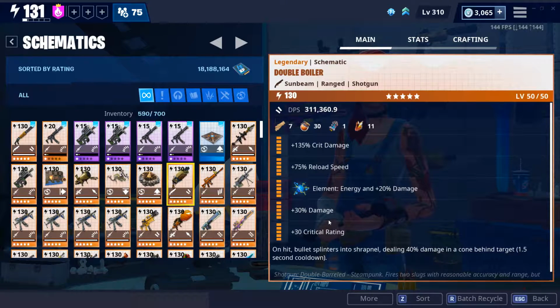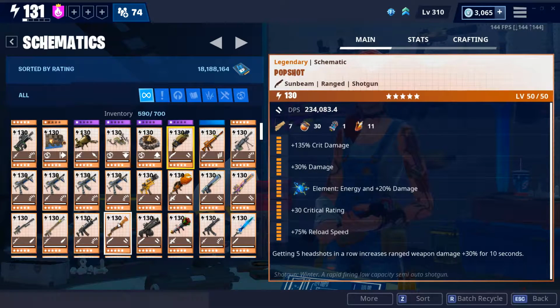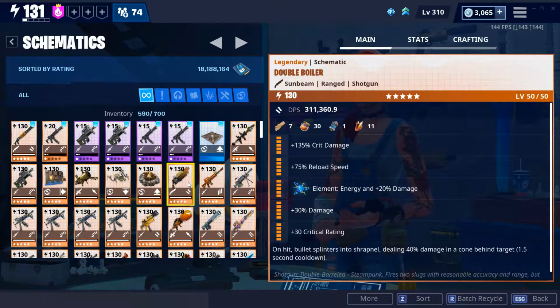So earlier in the week, I talked about two of the most meta shotguns in the game, the ground pounder and the pop shot, which are what I consider to be decently high fire rate, decentish mag size, great overall damage, perfect shotguns. But we're going to be talking about something a little different.